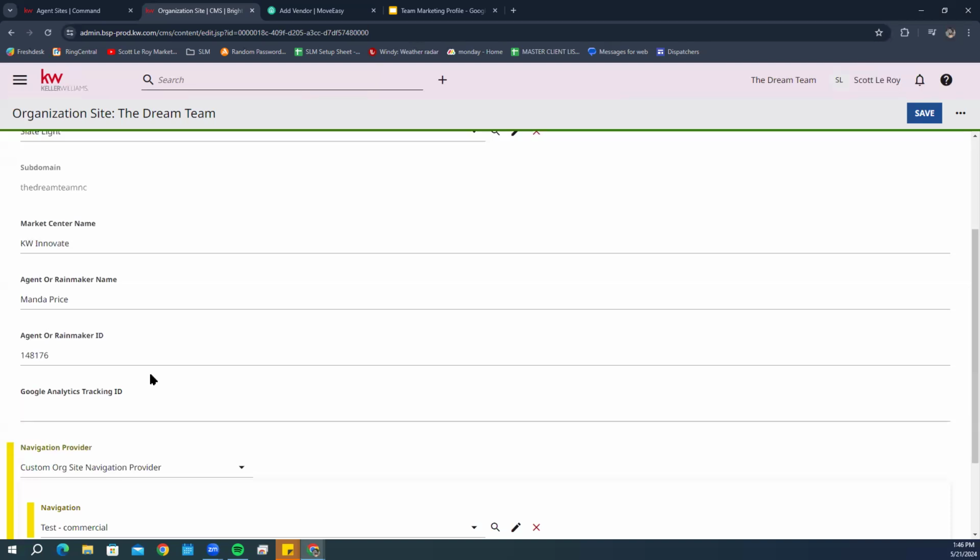And then you have this section for Google Analytics tracking ID. I did touch earlier on the marketing profile where it showed the Google Analytics tracking ID. So you add it there, and then you would also want to make sure you add it here as well. Whenever you do add that tracking ID here, make sure that you click save as well. So give it 20, 30 minutes, go to your website, do a little playing around, click around, and then check on your Google Analytics to make sure that it's reflecting over.